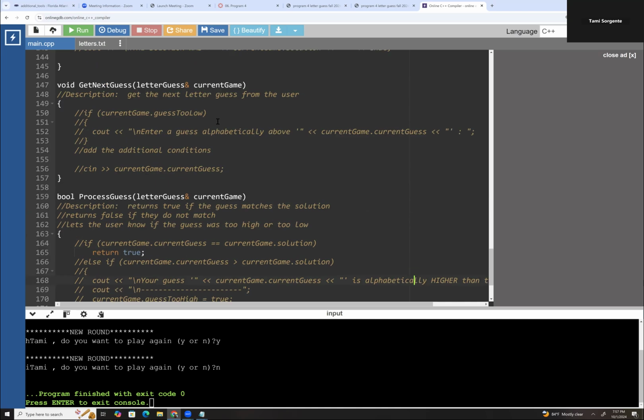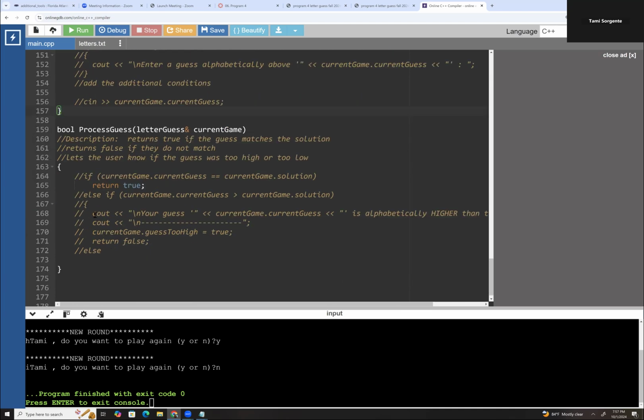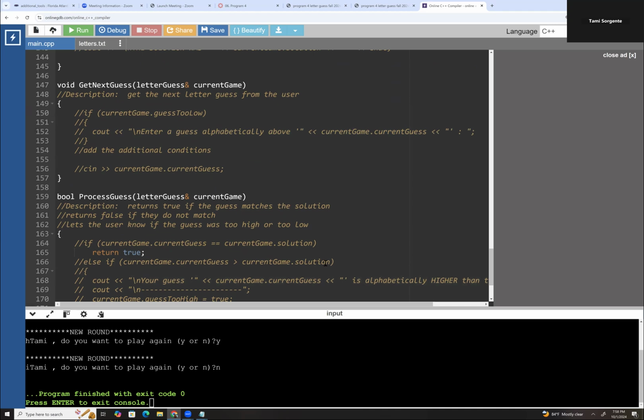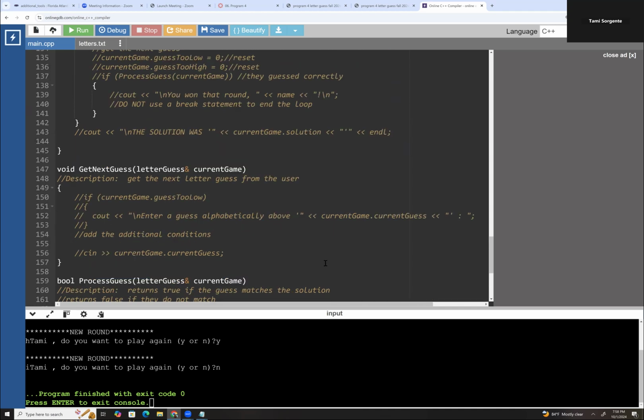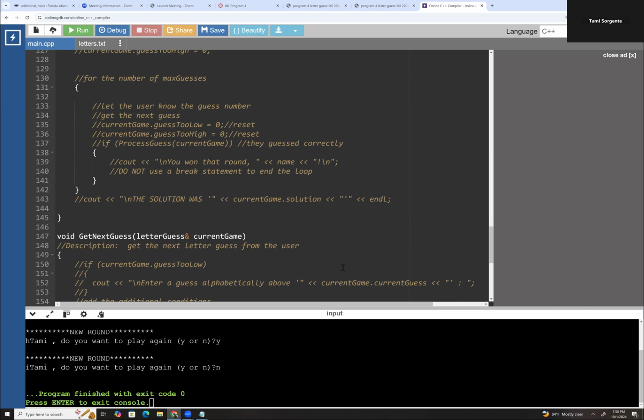Okay. So this one here is giving a reminder message about the guess that happened before you do the next guess. This one here is taking the guess that they just did, seeing if they won, and if they won, it's going to return true, and if they didn't win, it's going to tell them if it's too high or too low, and then return false. So you're going to have to add some other features to here. All right, so this has a lot of help for you. So just one step at a time, just don't try to do everything at once.